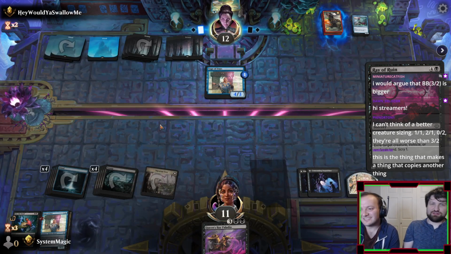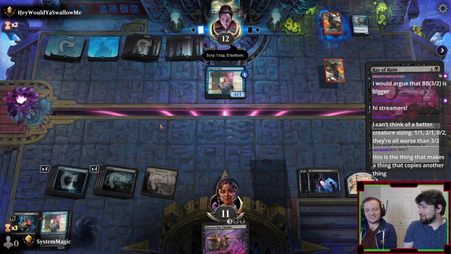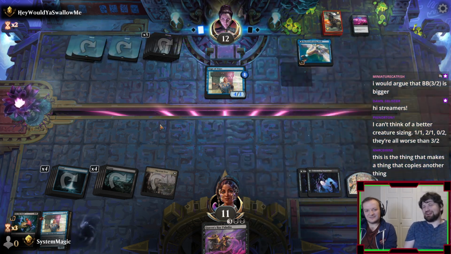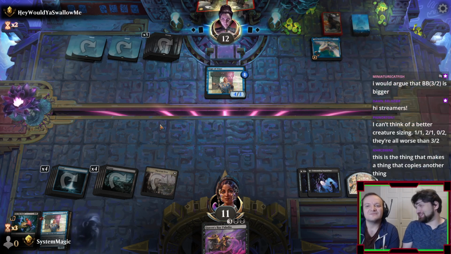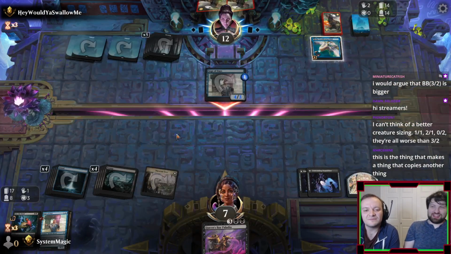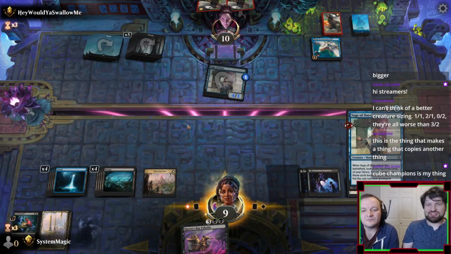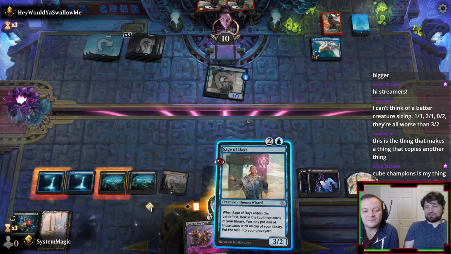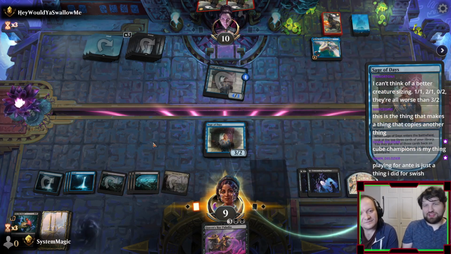Is that Dawn of... Wait, it's not playing Frant anymore. Cube Champions? The thing that used to be playing Frant. Sorry, I'm bad with names. But anyway, Dawn's famous now, just so you know. Nice. This is the thing that makes a thing that copies the other thing? Yeah, you get it. Cube Champions, gotcha.